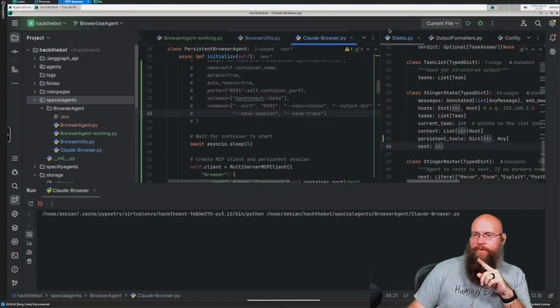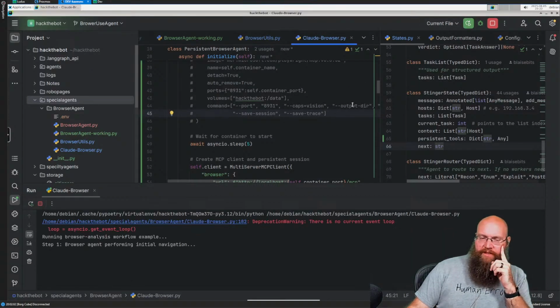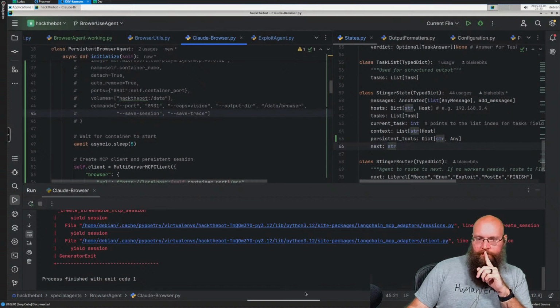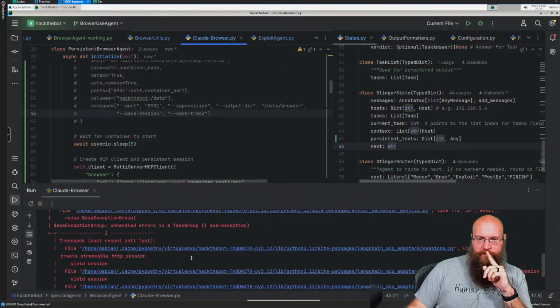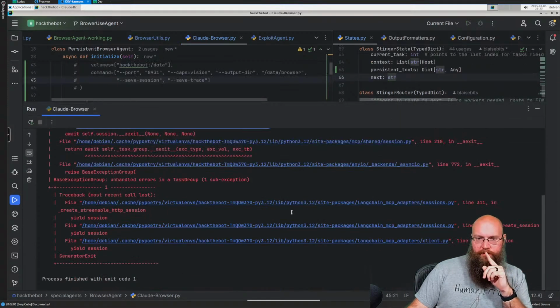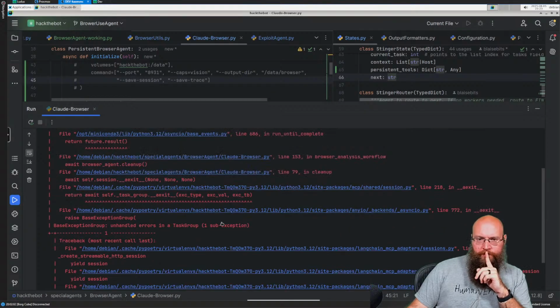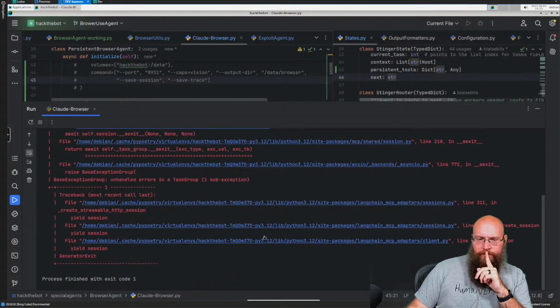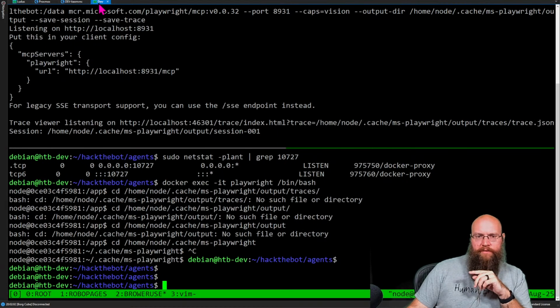All right, so run. For some reason, it's acting like it's having trouble actually getting over to the MCP server. It should be yielding a session, but for some reason... Huh? It tried.